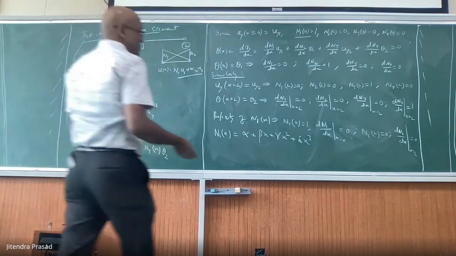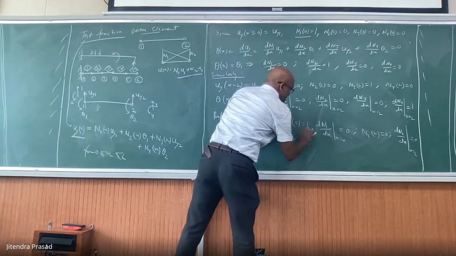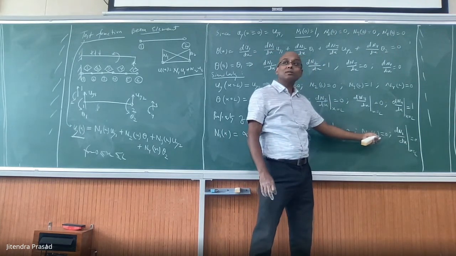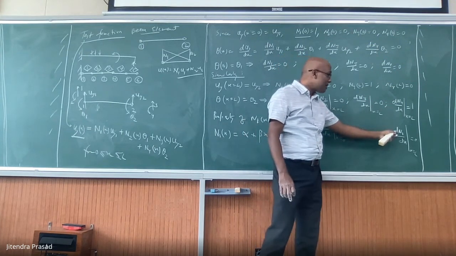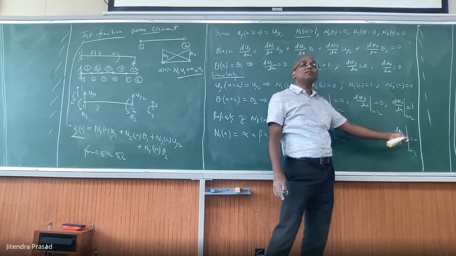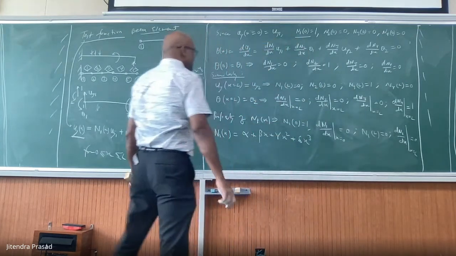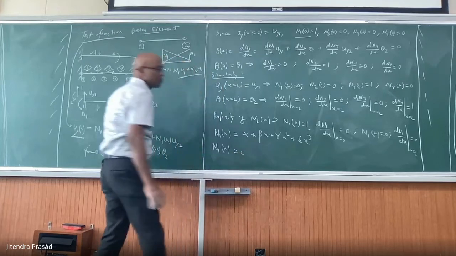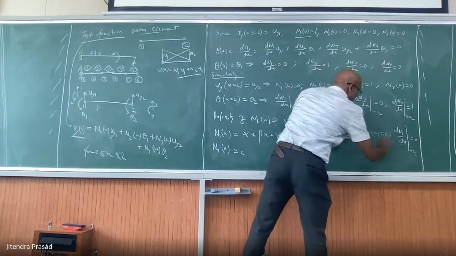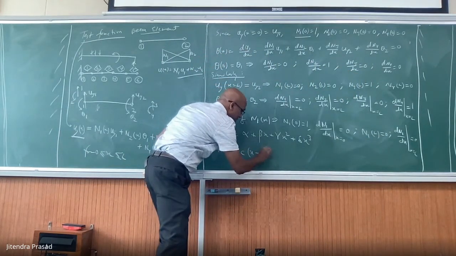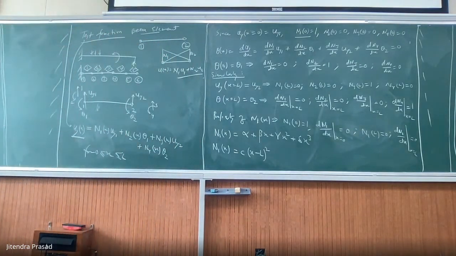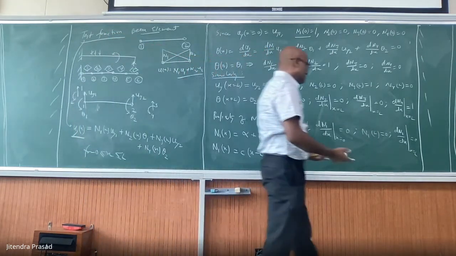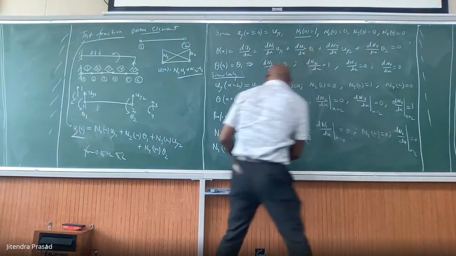Also, we can see the property. n1 at L is equal to 0, and the derivative of n1 is also 0. That means it has a double root. Another way of looking at it, n1x will have some constant c. It has a double root at x equal to L, so this will be x minus L square of it, so that even if you take the derivative, there will be x minus L left, and hence x equal to L makes it 0. It has a repeated root, so it will have a square of it.